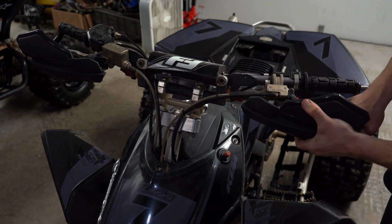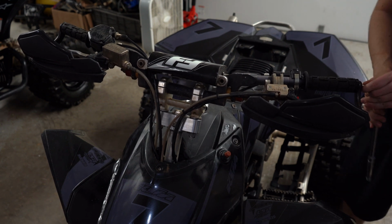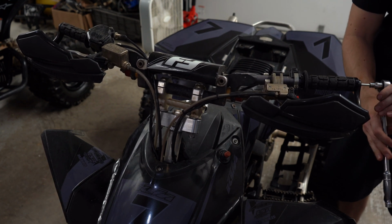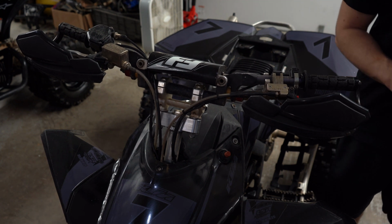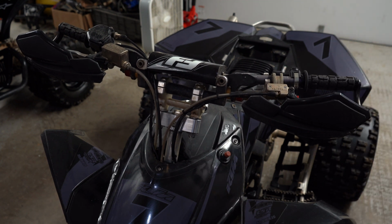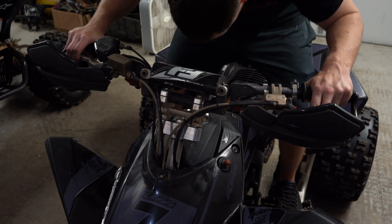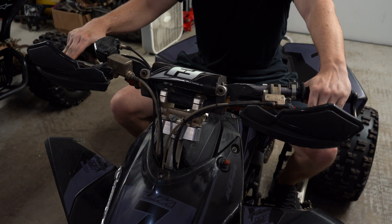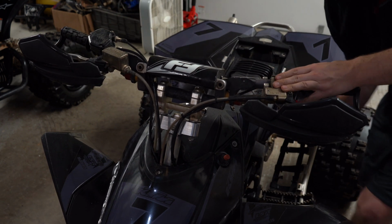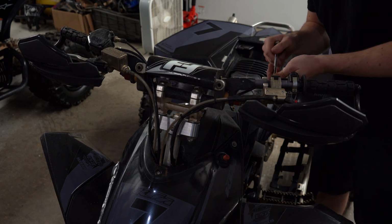Tight, make sure they're even. For some reason I want to say the clutch lever is way down now. Sure feels like it is. I think we're going to do our one screw and bring the clutch lever up just a little bit, that way we don't go fishing for it. I don't want to be fishing for it at 60 miles an hour.